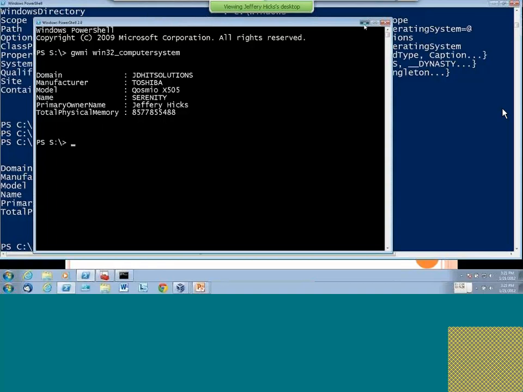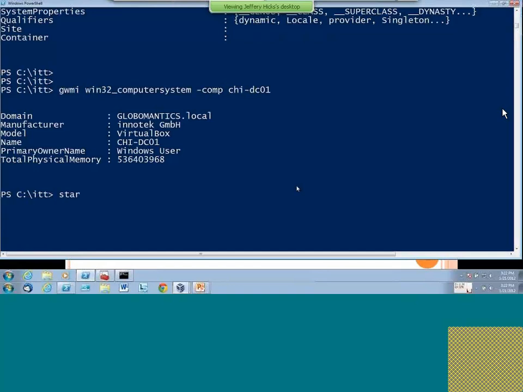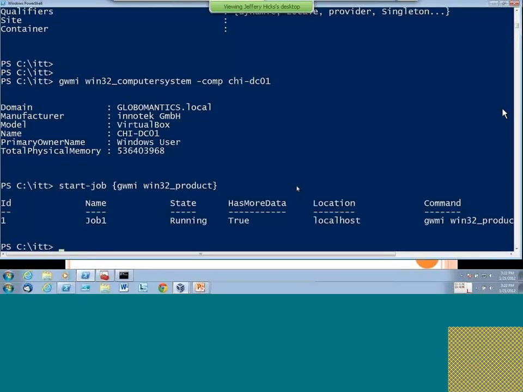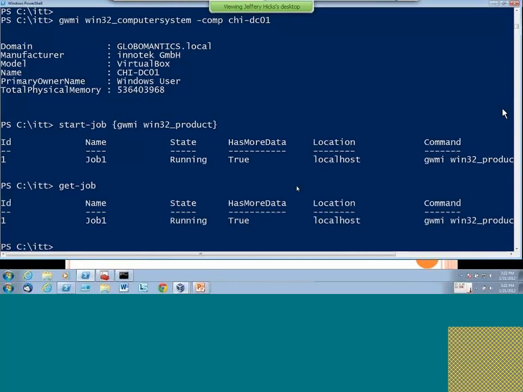Good question. And then the software side of it, are there easy commands behind that one as well, I assume? Yeah, there is a WMI class. It takes a long time to query, so I won't do it here. What I would do is use Start-Job. All right, so I'm going to run the command Get-WmiObject for the Win32_Product class. I'm going to run it as a background job. So now I get my PowerShell prompt back. And that'll take a long time to run. Once that is done, I can then retrieve the job results, and that will show me all of the software that's installed, at least the stuff that's installed using basically the Windows Installer.